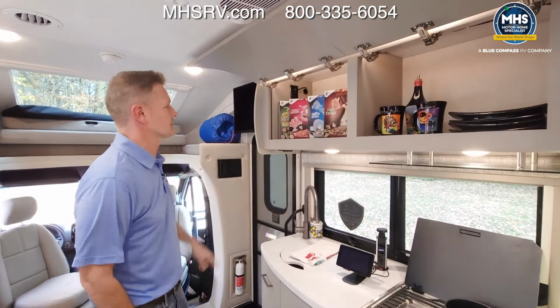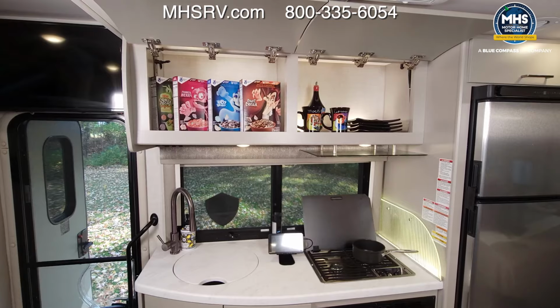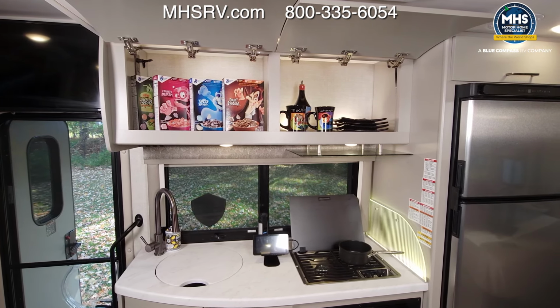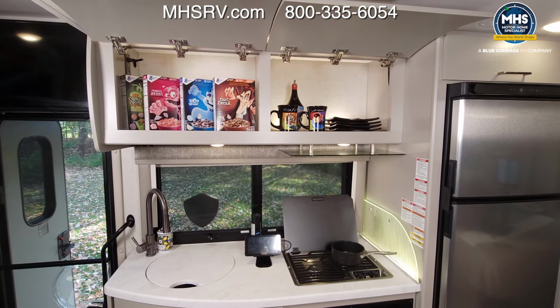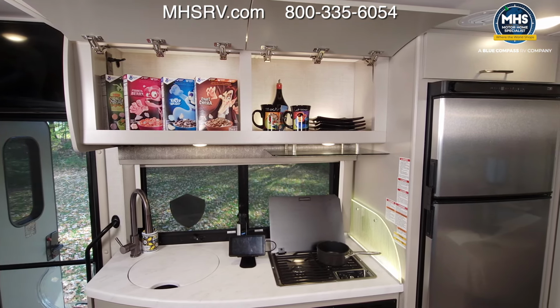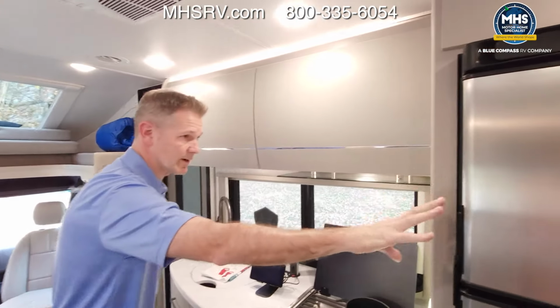So whether you want to keep everybody's favorite, that's the best one right there. I put them in order of the delicious factor, from favorite to least favorite. There can be no other way for these to be lined up. That's the truth. Dishes over here, however you want to set it up. Have added nice 12-volt fridge.